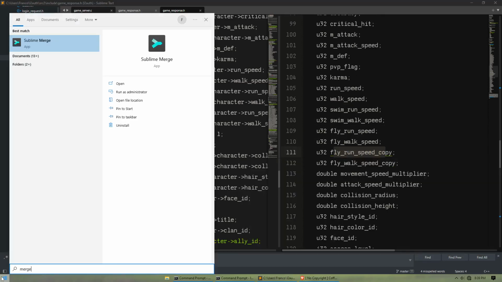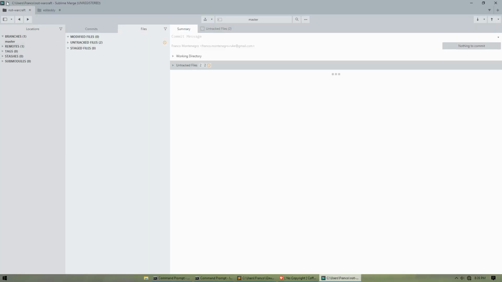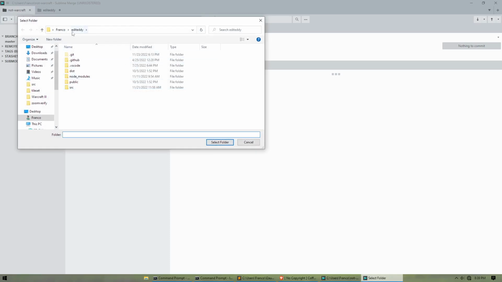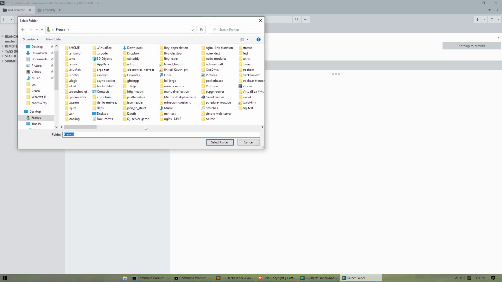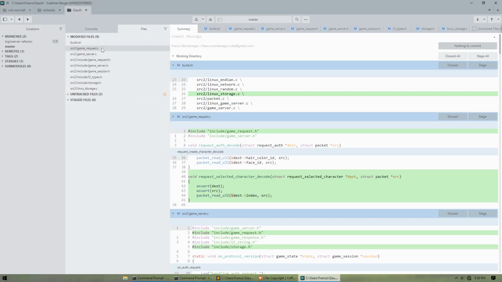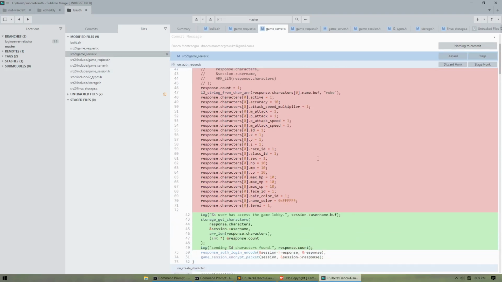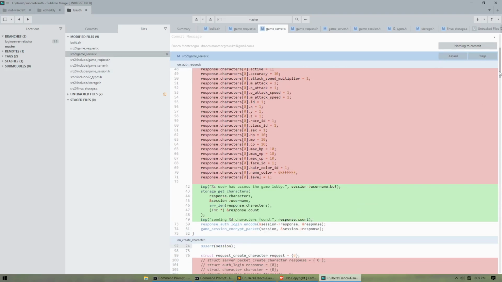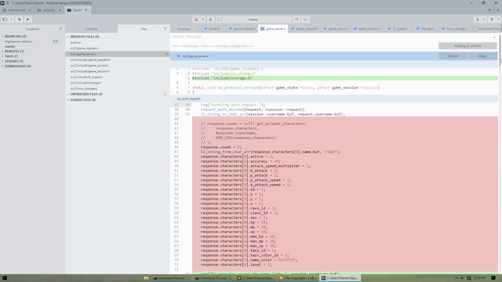What if I check on the file of the repository? Where is the enter world?